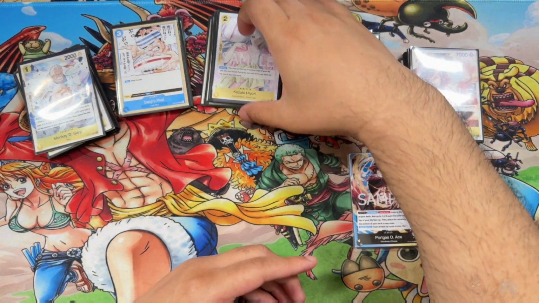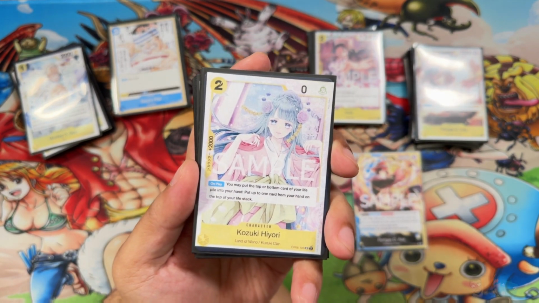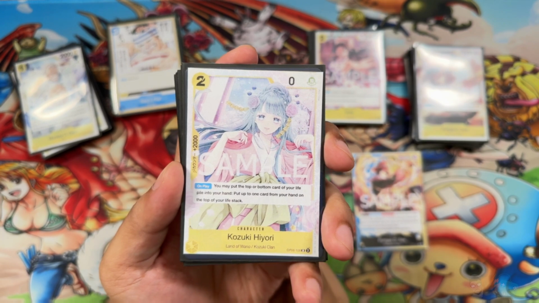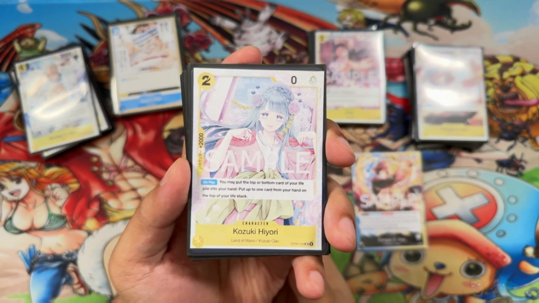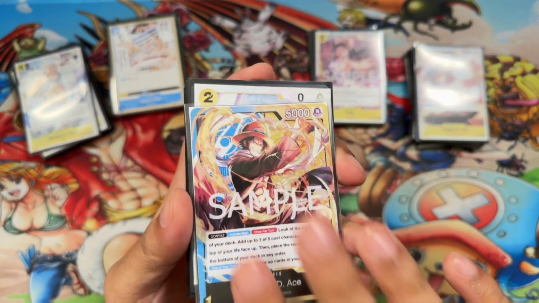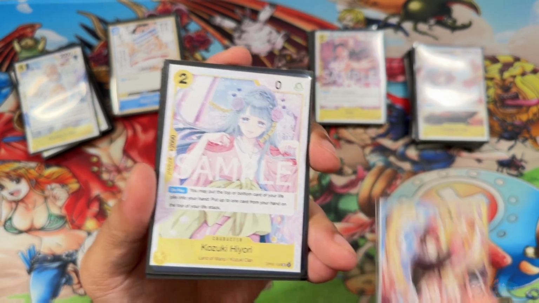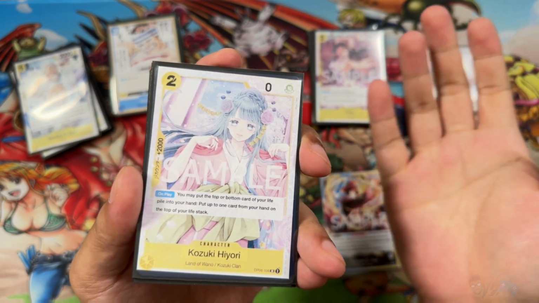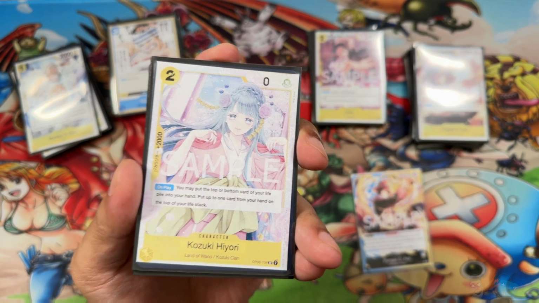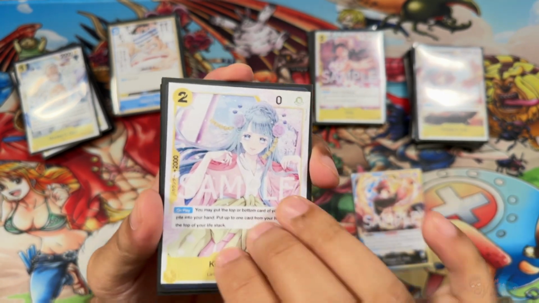Now, let's move on to 2K counters, running 8 in this deck. This is Kozuki Hiyori. So 2/0/2. On play, put the top or bottom card of your life pile into your hand, then put up to 1 card from your hand on the top of your life stack. Once again, very good with the leader. The leader grabs a top face-up card that you want to get rid of. So this one allows you to grab that top and then replace it with anything that you want. You can even put events or any other 2K counters that you want up there with triggers. So it's really good, really good for healing.